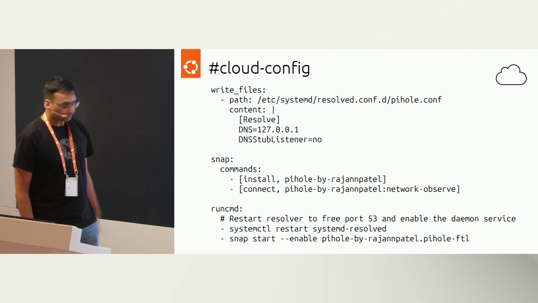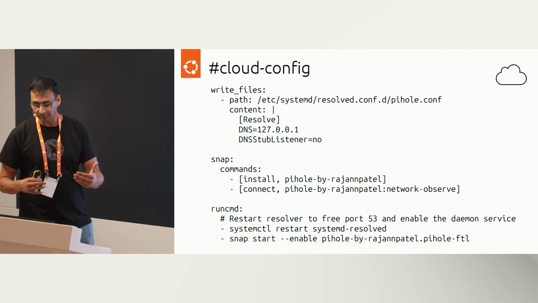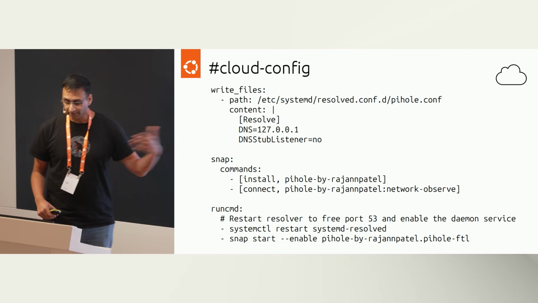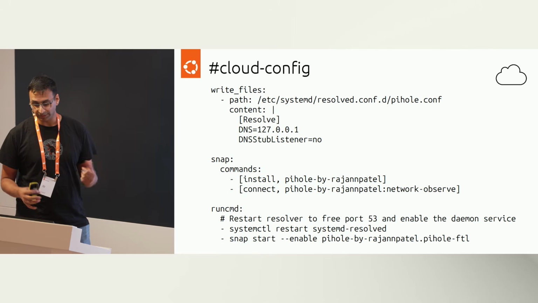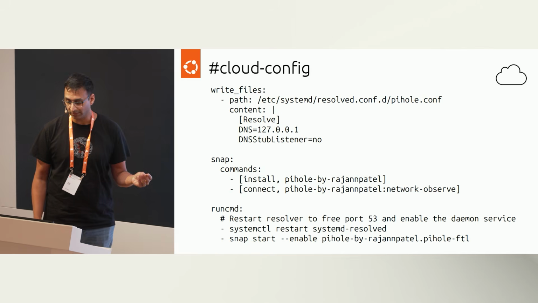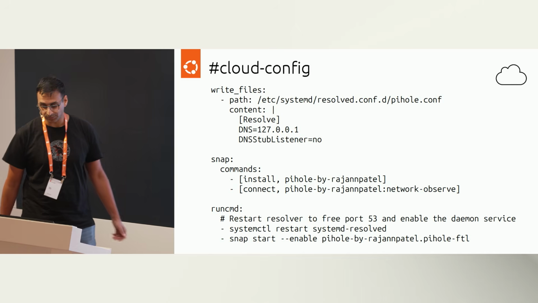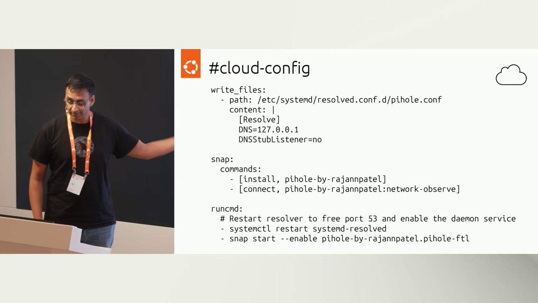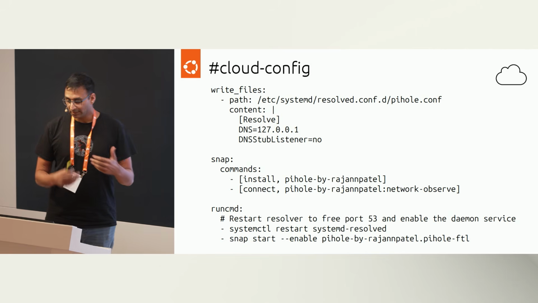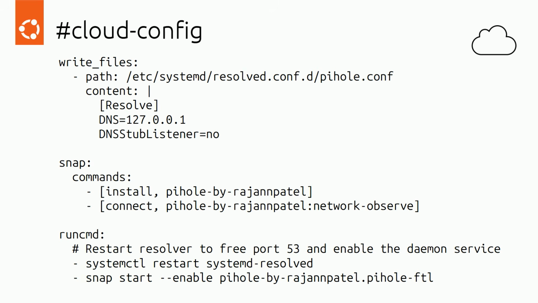Now, here is a simple, practical example of that cloud scale utility. This is a lightweight Cloud-init file that performs the bare minimum required to deploy a strictly confined Pi-hole snap package on Ubuntu LTS or Ubuntu Core. And with a single file, it writes configurations to disk, installs the snap packages, and reliably handles starting and restarting the underlying services. So from a security hygiene perspective, this is better than curling a script and piping it to sudo bash.